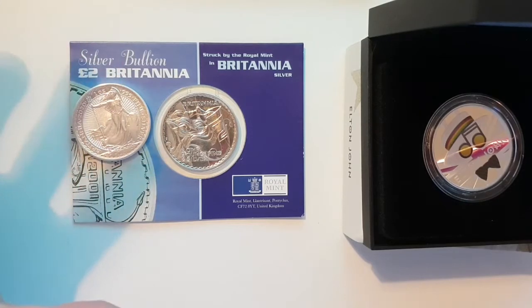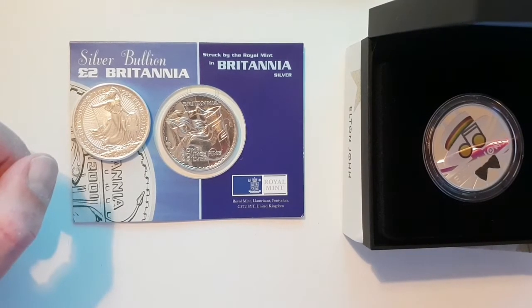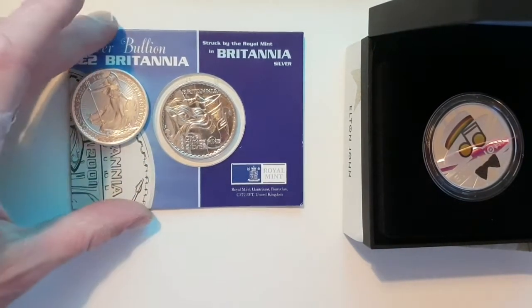So I think silver's got so much upside at the moment, it's insane. I mean, it's not even anywhere near its all-time high. I think it's going to move. Something's going to happen. And like I said in my last video, if you don't feel like going all in and buying, let's say you bought 10 ounces a month and you're worried about the price, just get 5 ounces or a couple of ounces.